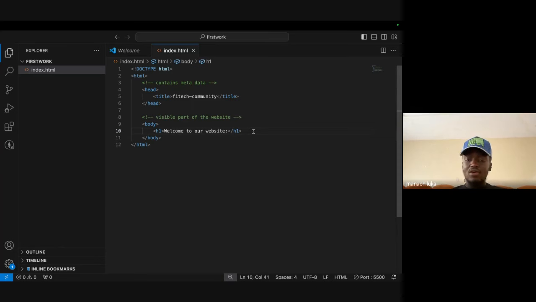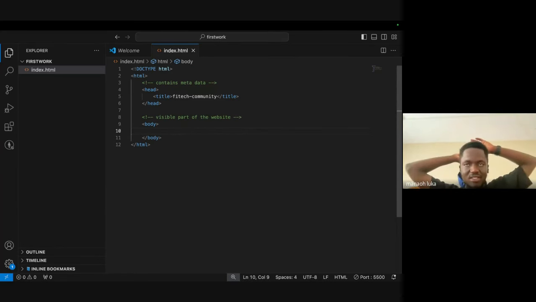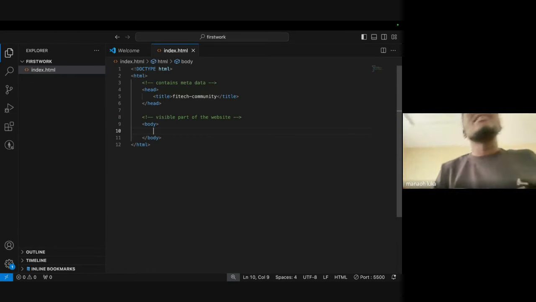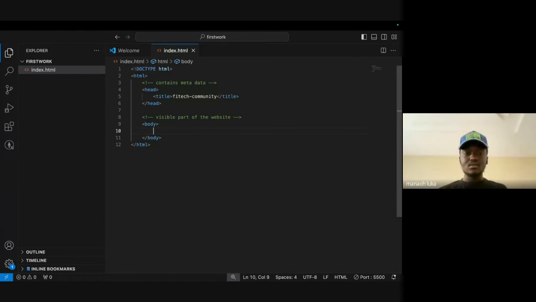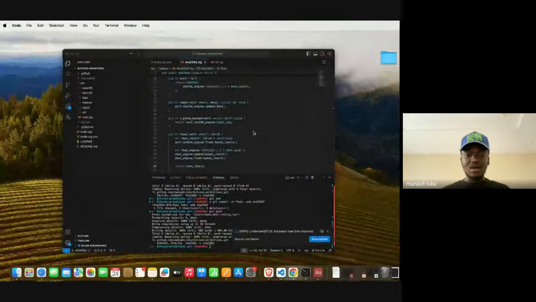So now you guys are going to tell me yourselves what type of website you want us to create, and then we are going to replicate that, right? So inside this body, what do we put inside? So you tell me the type of website, and then we know the elements that we can insert in it, and then we start building. So someone should suggest a website for us.